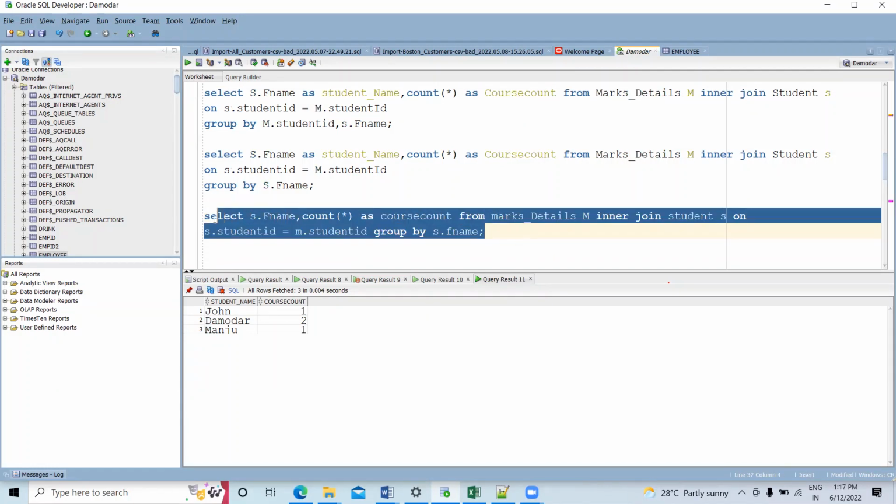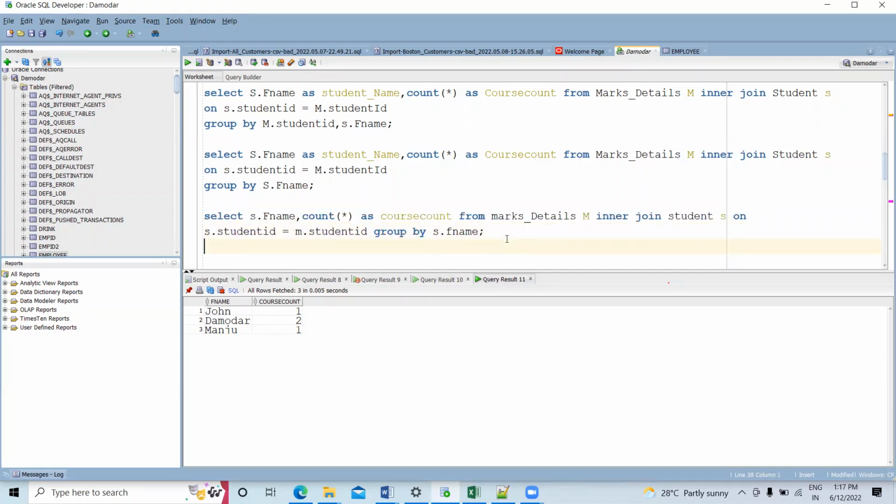Suppose if I write the query like this. Okay, again.